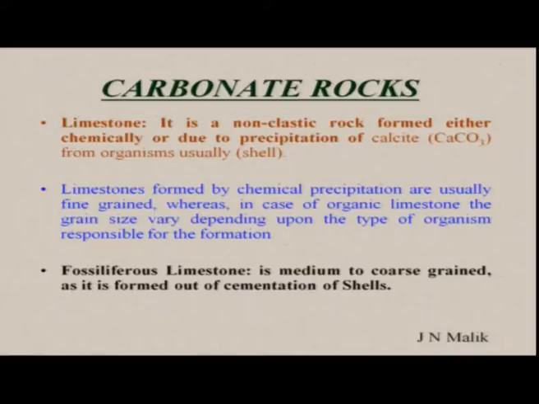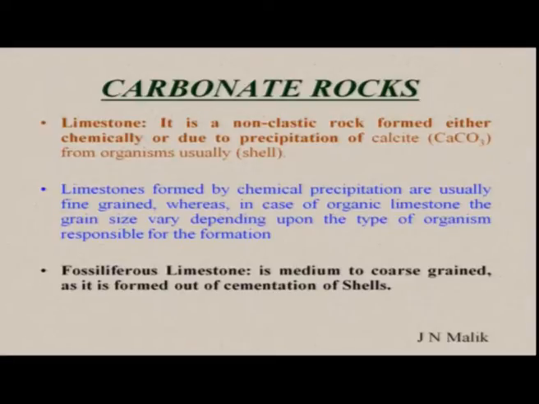Whereas in the case of organic limestone, the grain size varies depending upon the type of organisms responsible for the formation. Either the shells are of larger size or smaller size, and depending on that, the grain size will be seen. But most of the limestone formed because of precipitation has fine grains.